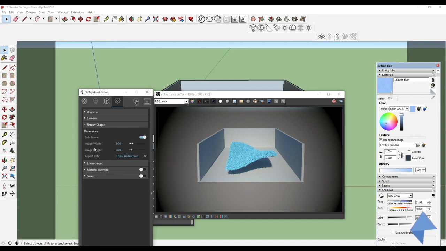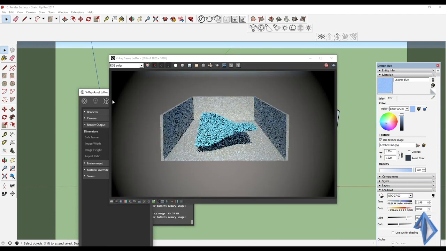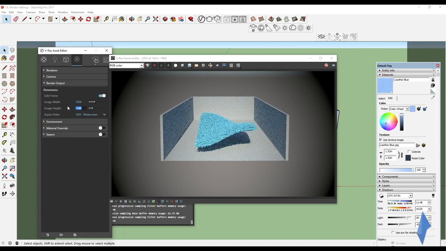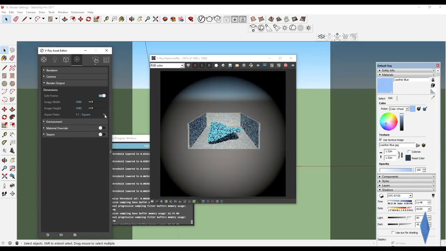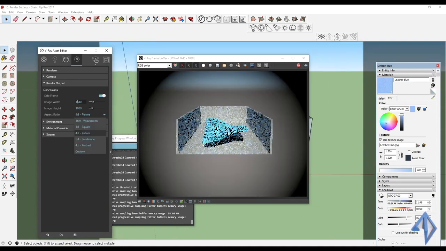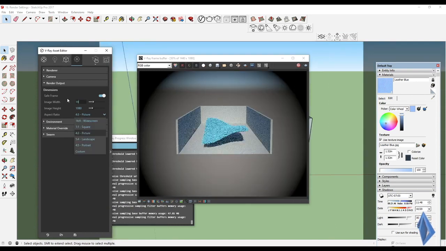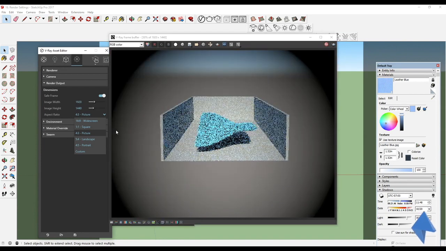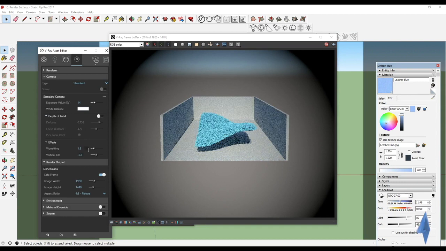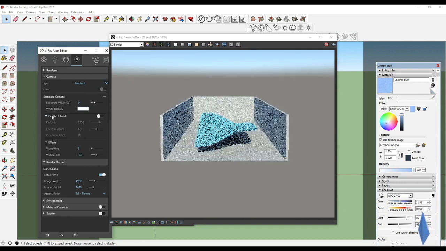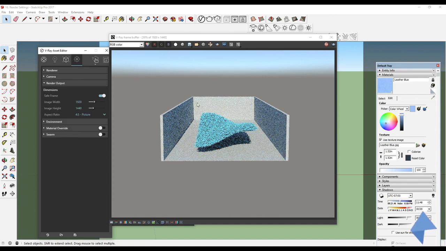Then you have of course got the image width and the image height. I always like to keep mine at 1920 by 1080, which I think is a very good ratio. Again, of course, you can set it up to whatever aspect ratio you really want, but as I told you, 1920 by 1080 is what I will stick to. Let's switch off the vignetting also over here, 0. Alright, so this is basically about it.